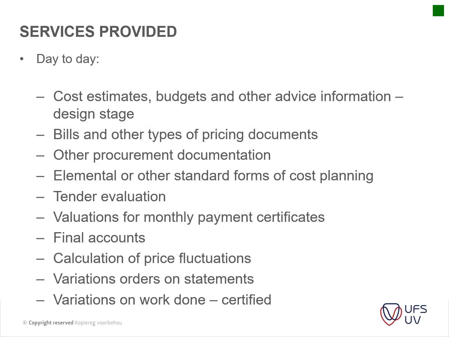Then services provided, day-to-day, cost estimate budgets, and other information in the design stage, bills and other types of pricing documents, other procurement documentation, elemental and other standard forms of cost planning, which we're going to look at in this module. Tender evaluations, valuation of monthly payment certificates, final accounts, calculations and price fluctuations, which comes in with cost controls, variations on statements, same, also cost control, variation on work done, certification, also cost control.